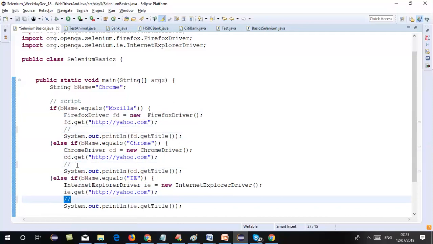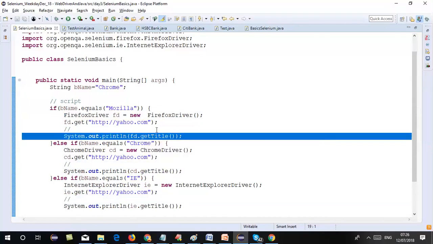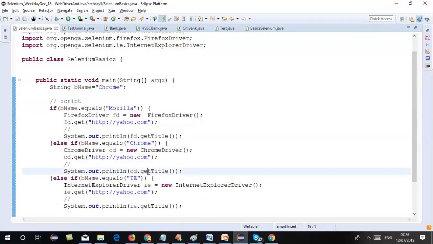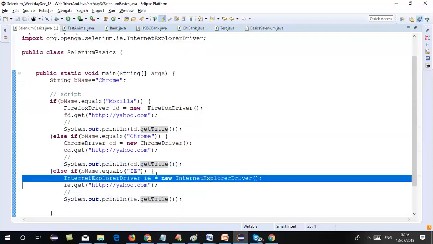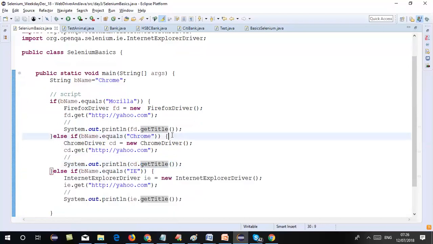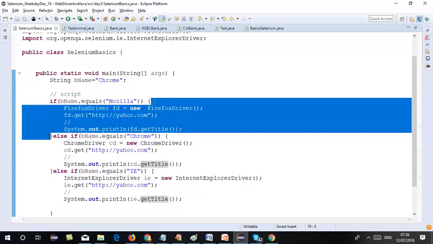Will I repeat those lines for every browser? All the three classes are implementing the same interface, so we get the same functions. But again, I have to repeat those functions in every if command, every command over here, right? So this is the problem, and the solution again comes from the concept of interfaces.